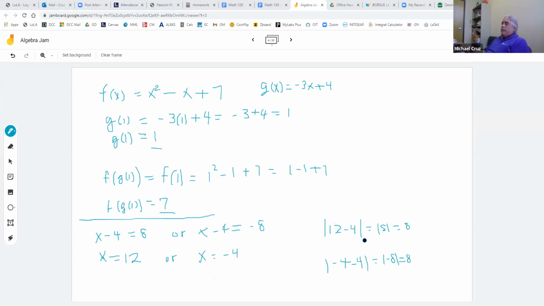Right. So with an absolute value sign, you're going to end up with at most two solutions. There is a possibility there could be one, but you could have the possibility of two. In most cases, you're going to have two of them, because all you want to do is have that inside be one of two things. In this case, it's either going to be 8 or negative 8. And like I said, the original one looked like this.